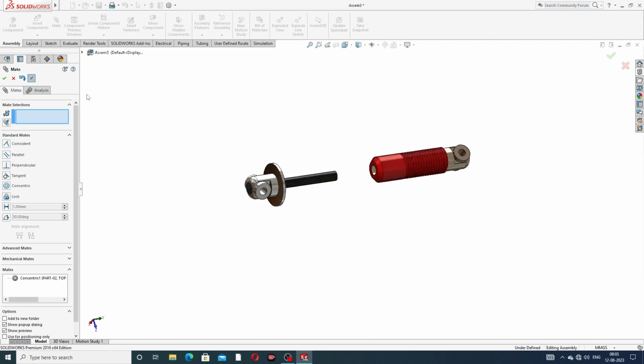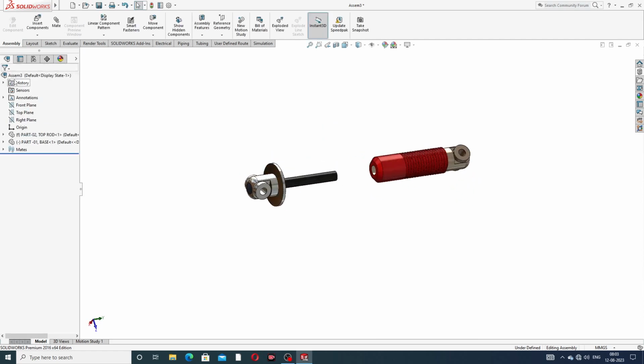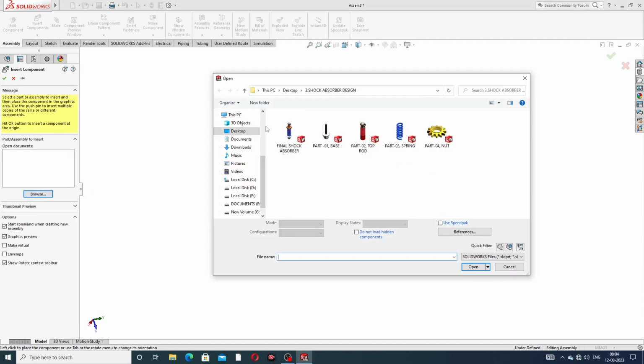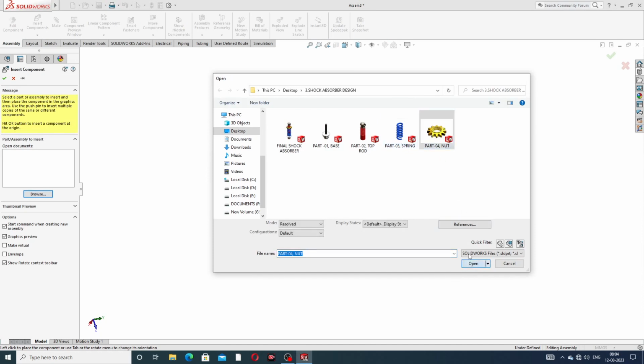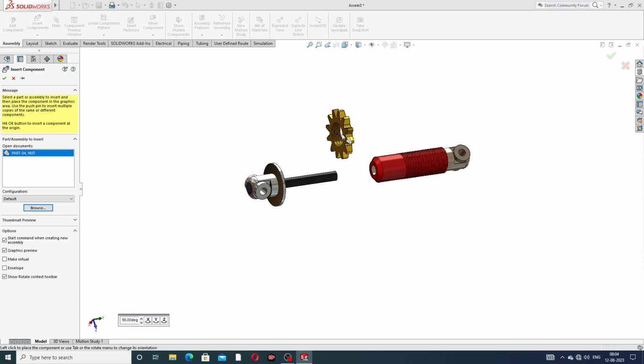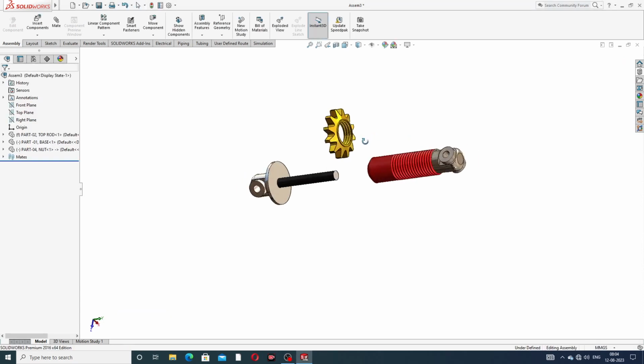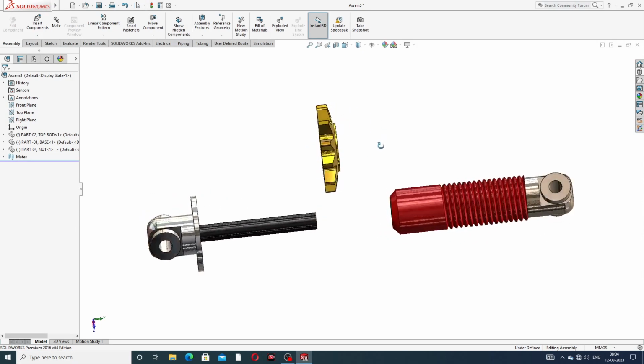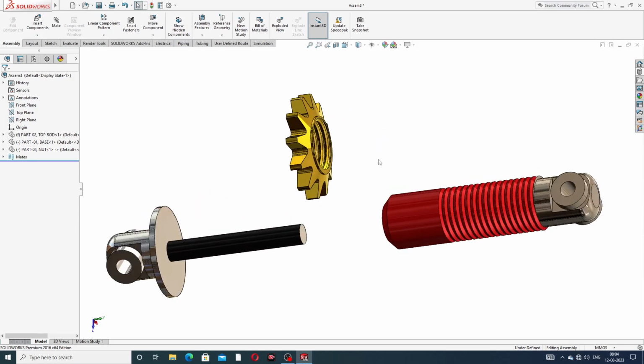Next, click OK. Then go to the next part, select this nut and open it. Okay, this is perfect. The very important relation is between this nut and the top rod.